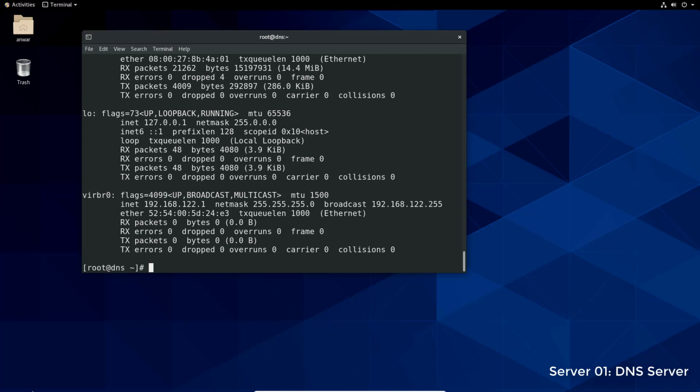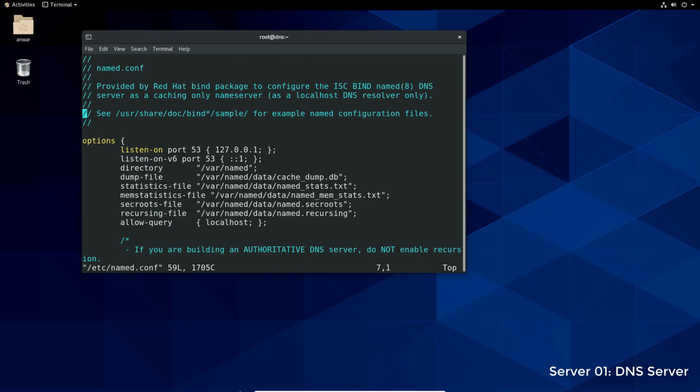to be a static IP. So let's edit named.conf, which is vim /etc/named.conf. Here in the options section, in the listen-on line, you have to give your DNS server IP, the static IP, 192.168.1.40. After the IP, give a semicolon.